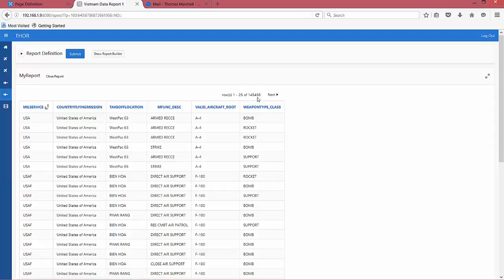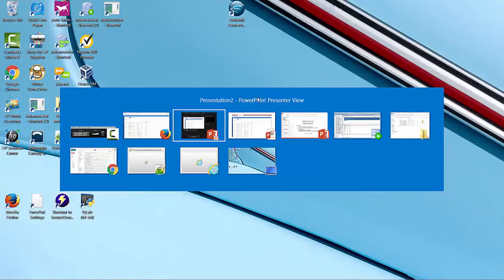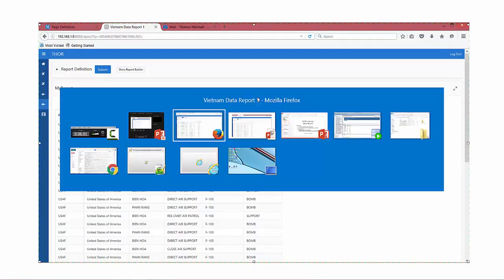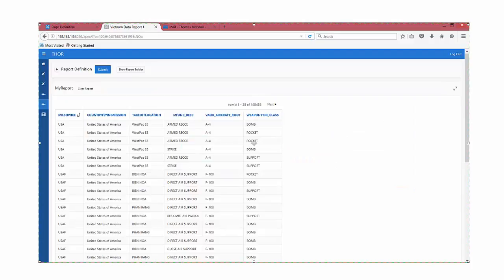Okay. So again, what we've been able to do is come in and redefine our data reports by selecting only the columns that we wanted to, and then defining that we only wanted to look at certain types of rows there. And that's the end.